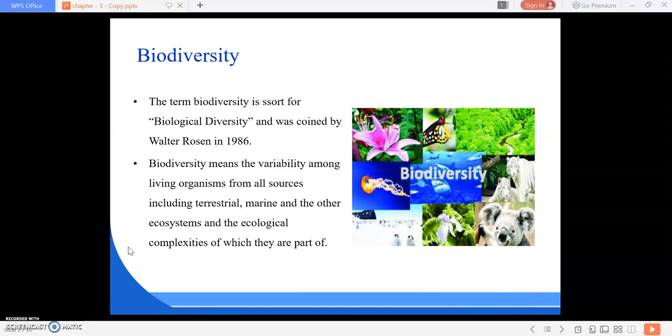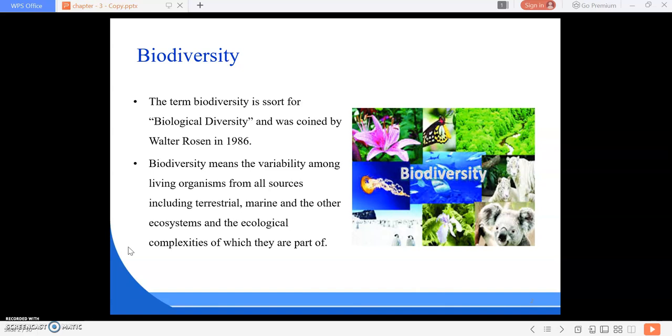So biodiversity is neither the number of organisms present in any natural ecosystem nor a resource, but it is a property of living systems. According to Harvey V. Lillywhite in 2002, it refers to the variety and variability among living organisms and the ecological complexes in which they occur. No one knows exactly how many species occur on our planet. Scientists believe that the total number of species on Earth is between 10 million and 80 million.